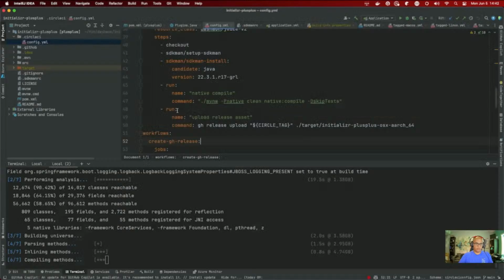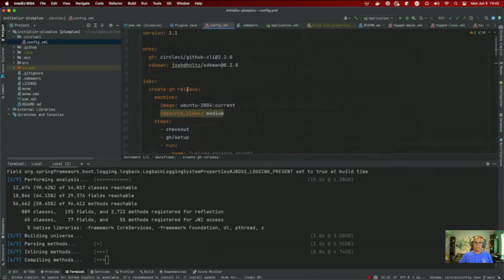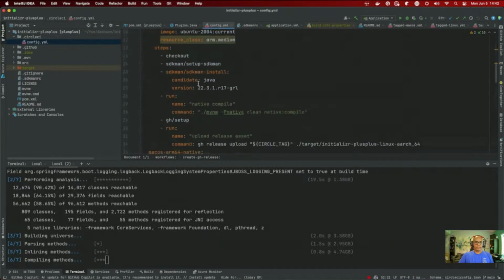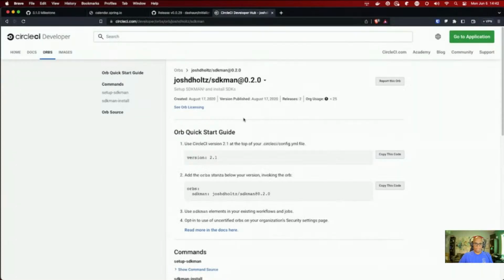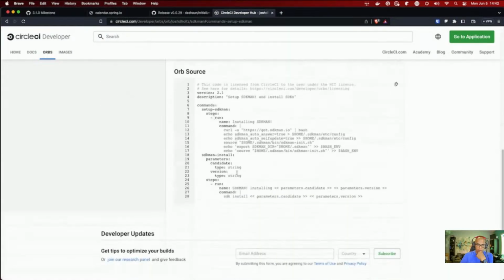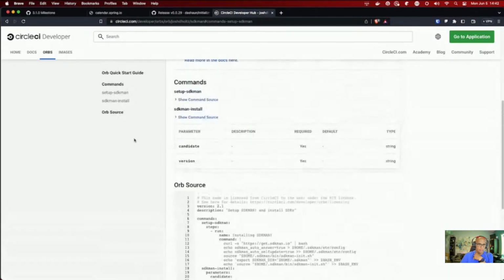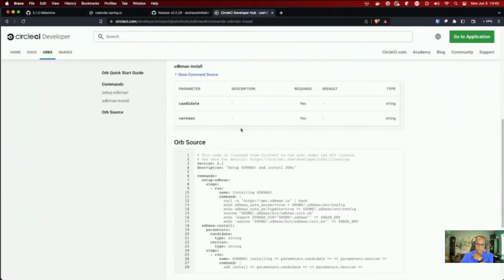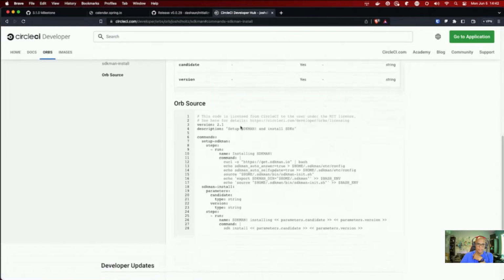Yep, that's the same one, right? Josh D. Holtz. Thank you, Josh. We're using it. So setup SDKMAN. It does the thing. SDKMAN install. Candidate inversion.